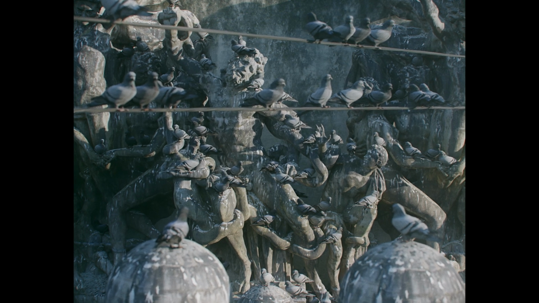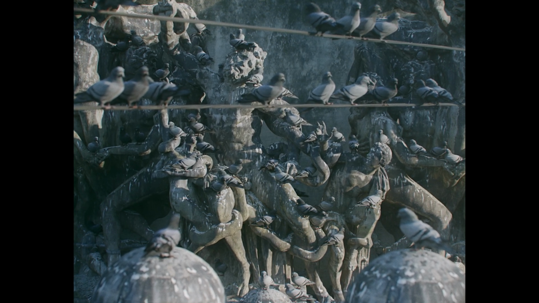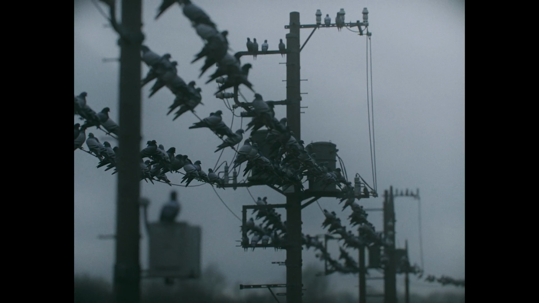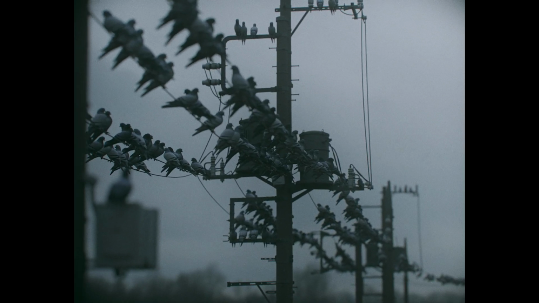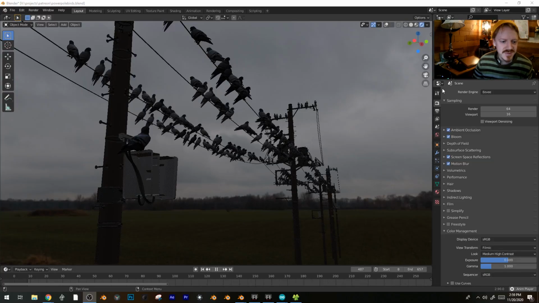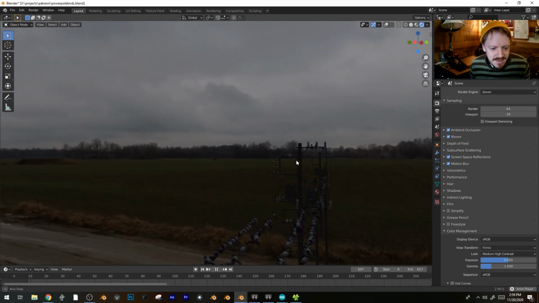All right, pigeons. This is something I've wanted to do for a really long time because you make your sci-fi world or whatever, and then you just cover it in pigeons and poop, and that's just been a personal dream. So yeah, I've got the birds. They're really easy to work with. They're just using shape keys, so there's no rig or anything there.